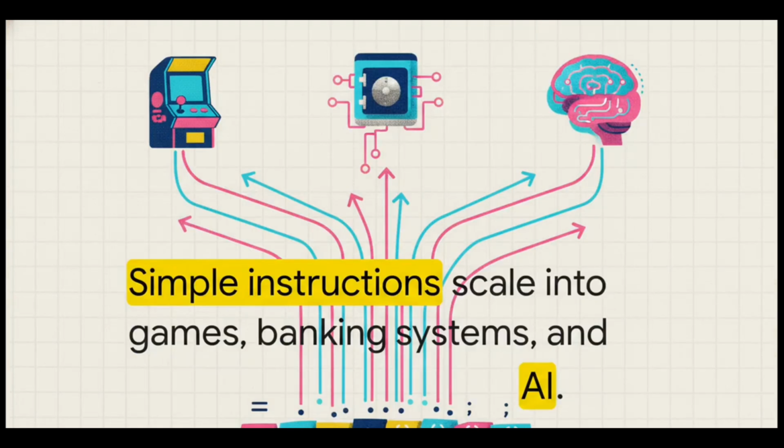So, what does this all mean? Why does this very first simple program even matter? Because every single advanced software system out there starts with simple instructions just like the ones you wrote today. These small steps scale massively. They scale into complex video games, incredibly secure banking systems, and even cutting-edge artificial intelligence. Learning these basic recipes correctly today creates an incredibly strong foundation for literally everything that follows in your coding journey.